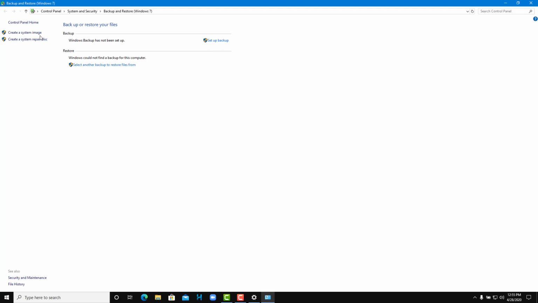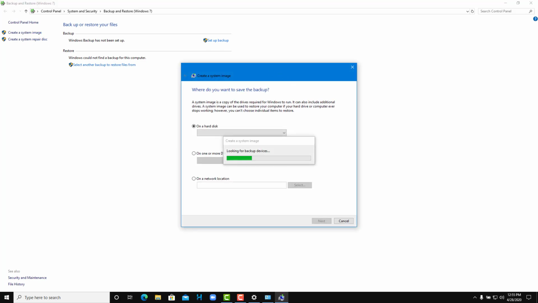So that's one way to store a backup recovery system. You can set it up and so forth. Another option you have is Create a system image. When I click this, it looks for backup devices. I don't have any right now. It tells me I can choose a drive, like the D drive. What I can do is create a whole backup of the system. I'm not going to do this right now because I already have mine. What you can do is select this drive. It is suggested that you use a fresh hard disk drive, connect it, and then create a full system image.